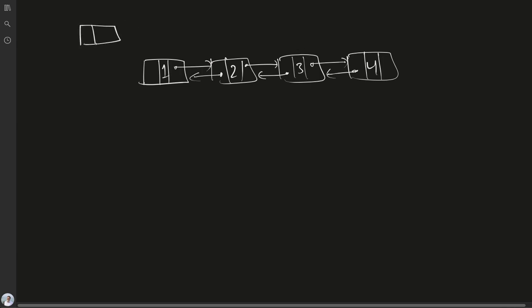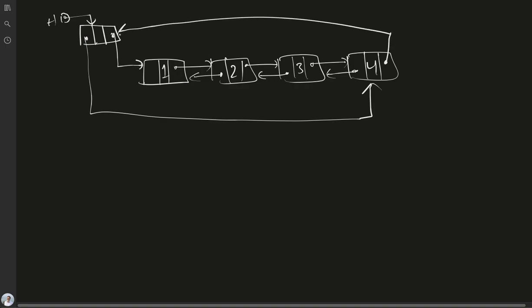a dummy node as a header node. So it basically uses a dummy header node when it is implementing a doubly linked list. This is one thing. So what does this dummy head contain? It basically contains pointer to the first node. So the next of the dummy head contains pointer to the first value in the list, and its previous basically contains pointer to the last value in the list, right?